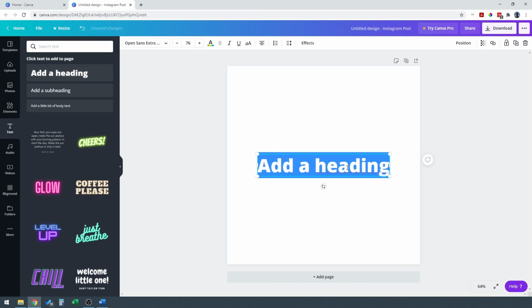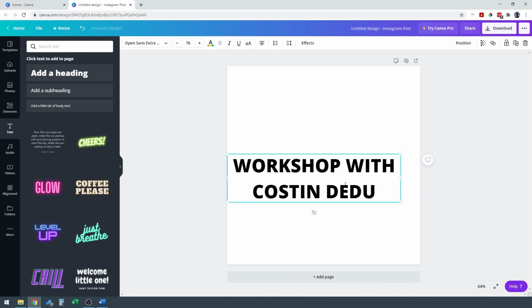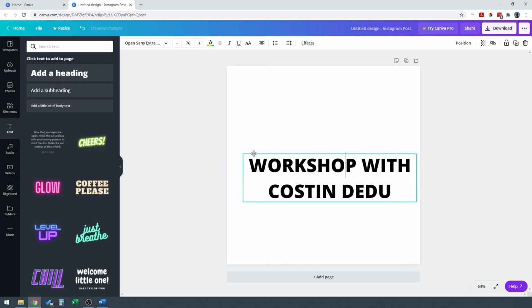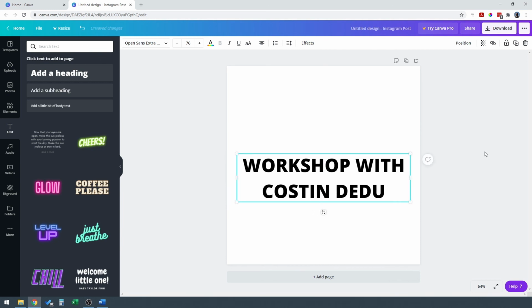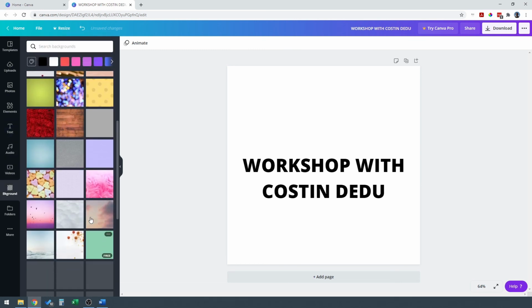Let's say we want to write workshop with Kostin Dadu. For example, we can center this. We can add a background of some kind. Let's say, yeah, you have a lot of textures here.